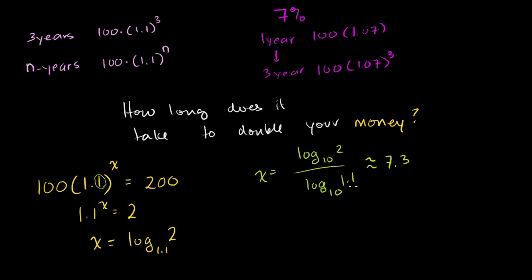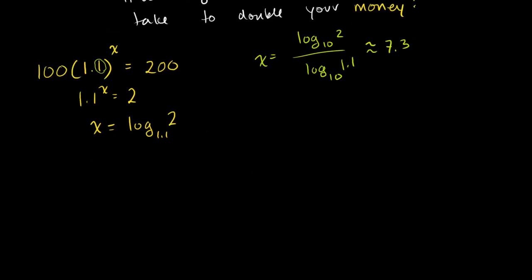So what I want to show you is a rule to approximate this question. How long does it take for you to double your money? And that rule is called the rule of 72. Sometimes it's the rule of 70 or the rule of 69, but rule of 72 tends to be the most typical one, especially when you're talking about compounding over set periods of time, maybe not continuous compounding. With continuous compounding, you'll get closer to 69 or 70, but I'll show you what I mean in a second.